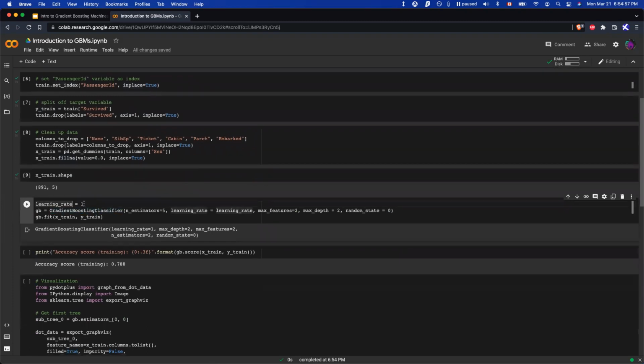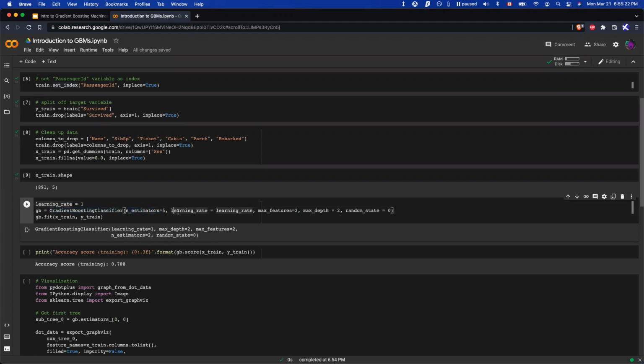Let's start with the learning rate. I'm putting this as 1 because, as we'll see later, if it's too small we won't actually see the impact of each of the decision trees, and we'll look at how the decision tree works later on. So I'm just putting this learning rate a bit higher than you would normally. But anyway, we created the gradient boosting classifier class.